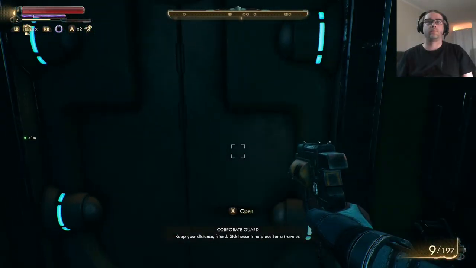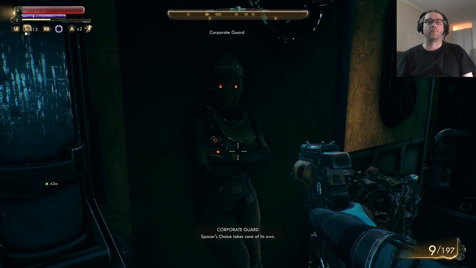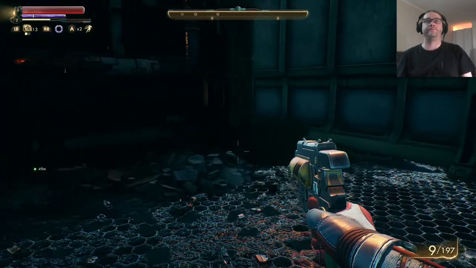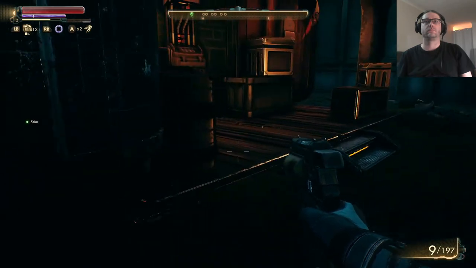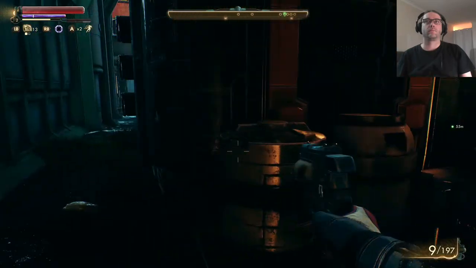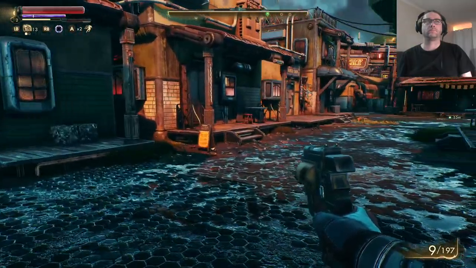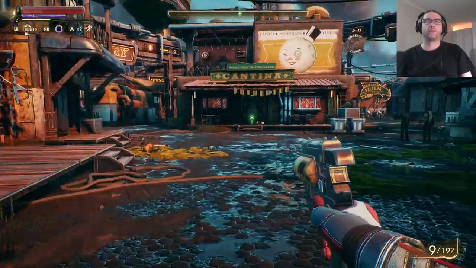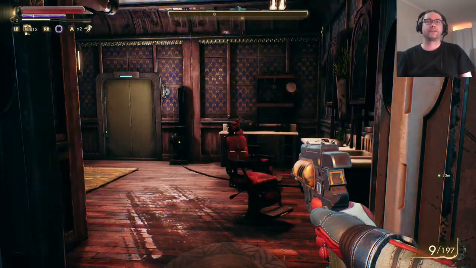Keep your distance, friend. Sick house is no place for a traveler. Spacer's choice takes care of its own. Barbershop. I see the cantina as well.